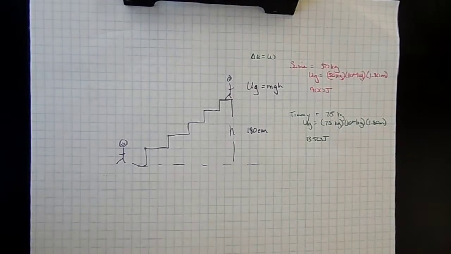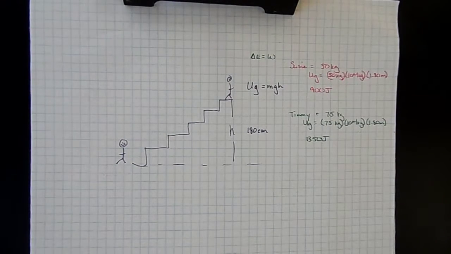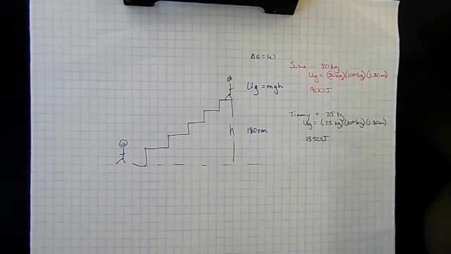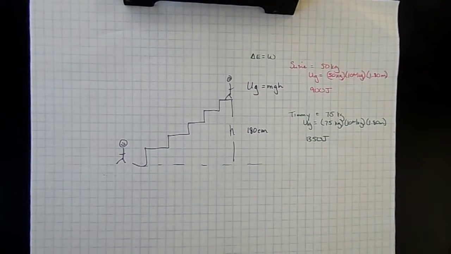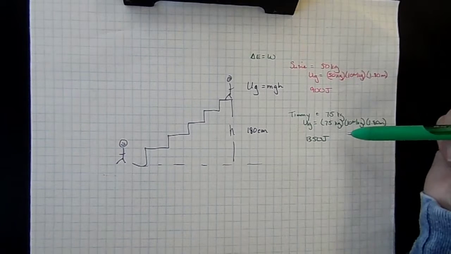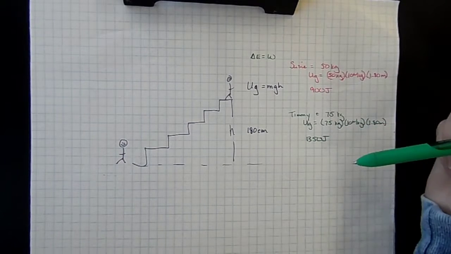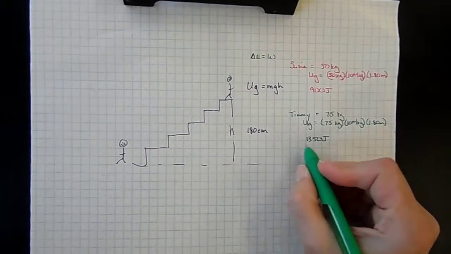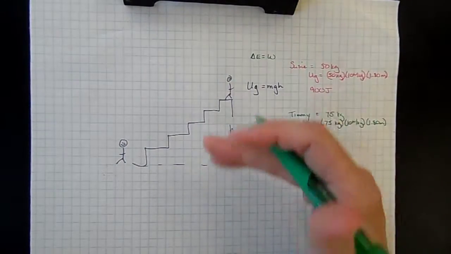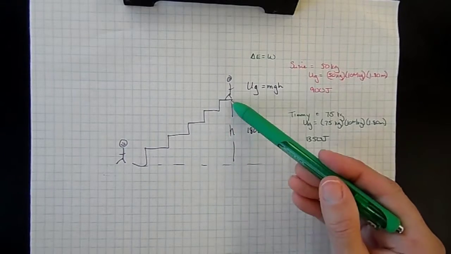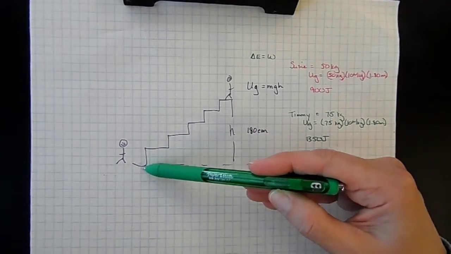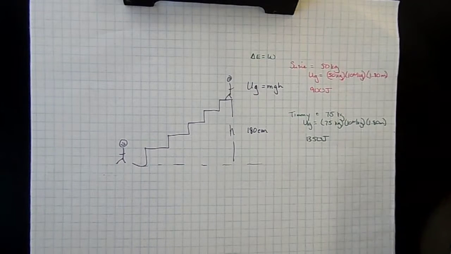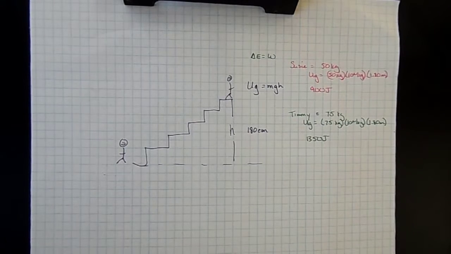Now the other part of our lab was to see how long it took us to go up the stairs. All right, so we walked up the stairs and then we ran up the stairs. So when we determined the amount of work done by running up the stairs and the amount of work done when we walked up the stairs, what we notice is this is the same thing, right? The amount of work is the same. It doesn't matter if you do it quickly or slowly. The amount of work that you do when you go from the bottom of the stairs to the top is going to be the same.